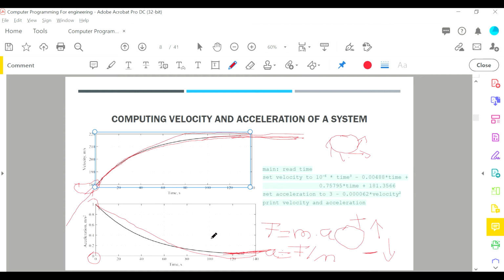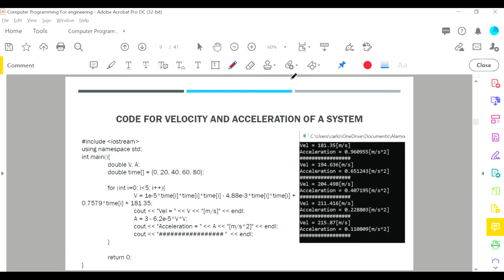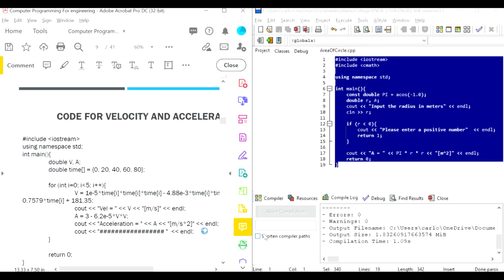You can study them. And actually, we're going to generate the curves because this is the algorithm. We're going to read the time, and we're going to compute the velocity, and then we're going to compute the acceleration. So this is the code. Let's create a new code, and we can go ahead and replicate it.